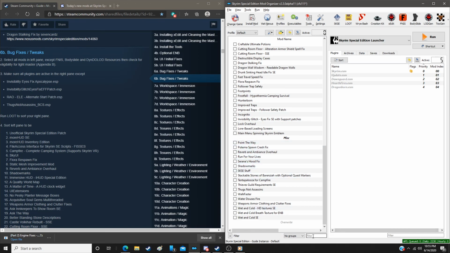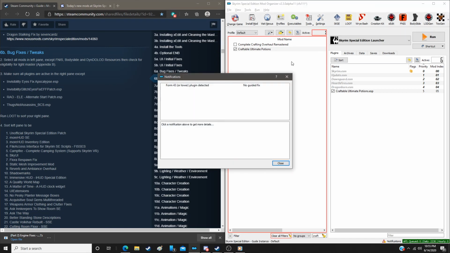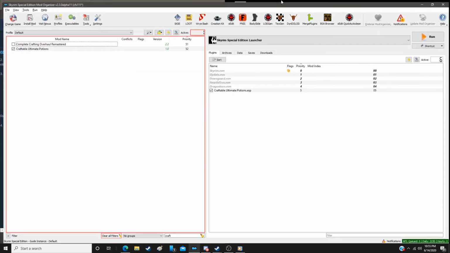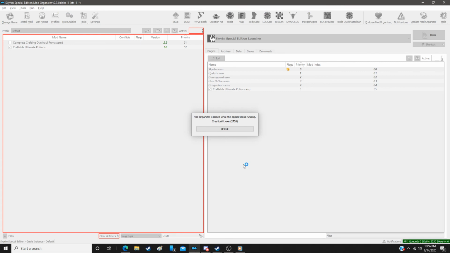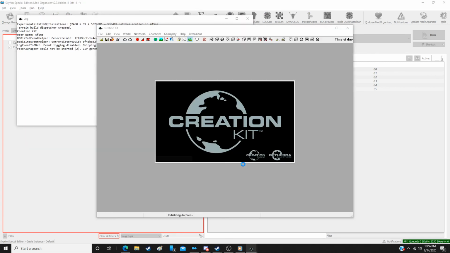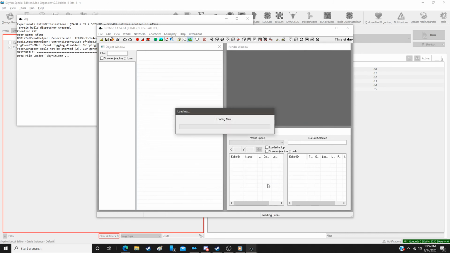Craftable Ultimate Potions. What is our Form 43? We'll double check that and make sure. And it is. So, let's run the Creation Kit. Go ahead and fix this form version. And we double click on Craftable Ultimate Potions to select it, set it as active file, and let it load up in the CK.